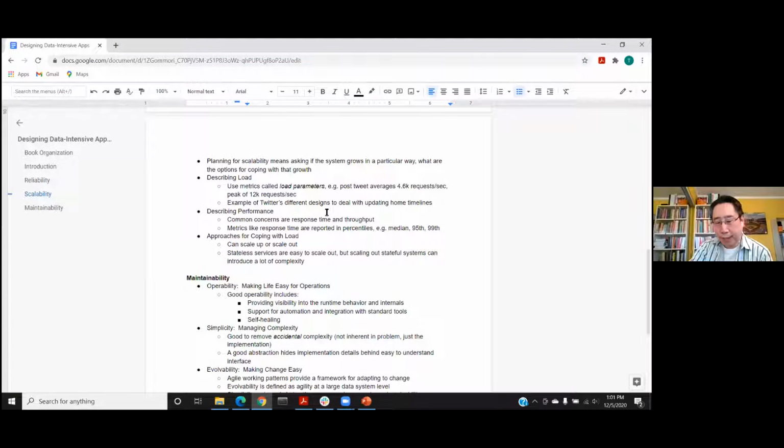So scaling out is really the only technique that works when you get to really big things. If you're Facebook, or like we talked about, a Netflix or Twitter, you have to scale out. So things that are stateless, very easy. You can just clone, replicate as many as you want. But really the trick is, how do you deal with stateful systems? And so that's basically what the rest of this book is going to be about, all the different ways that people have come up with architecting things to deal with that fundamental problem.